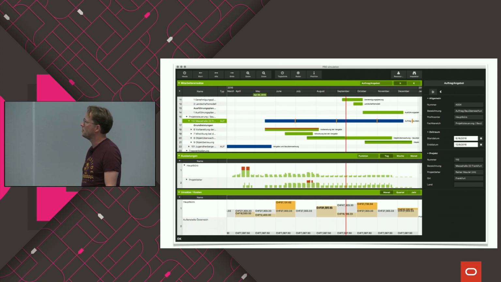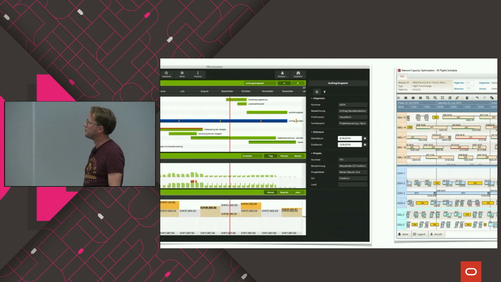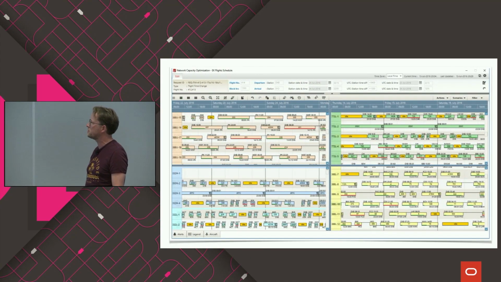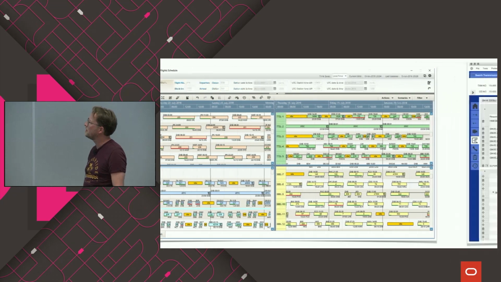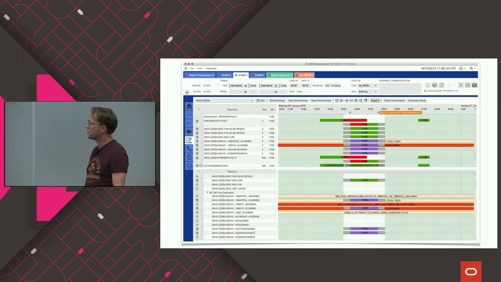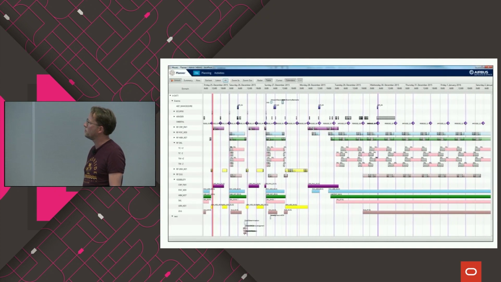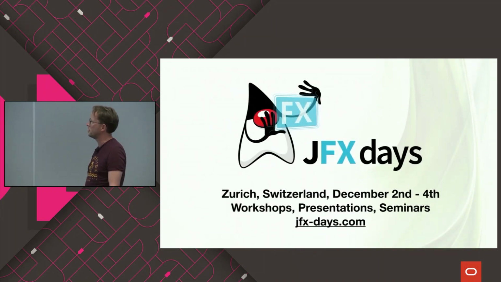This is a customer project I did for an architecture office where you see the different phases of a construction site. This is the second one I did for Emirates Airlines with a split screen. A third one for the European Broadcasting Union, and a fourth one for Airbus that is being used for a satellite ground tracking system. So you can see that the component is highly customizable and very flexible thanks to the concepts that we find in JavaFX. So that's what I spend most of my time with.